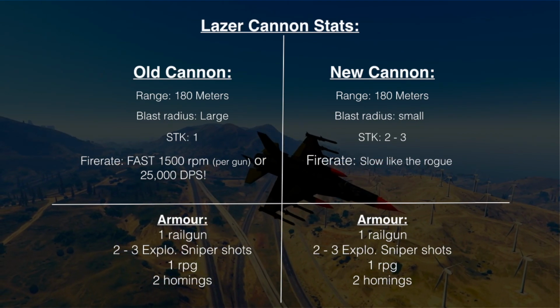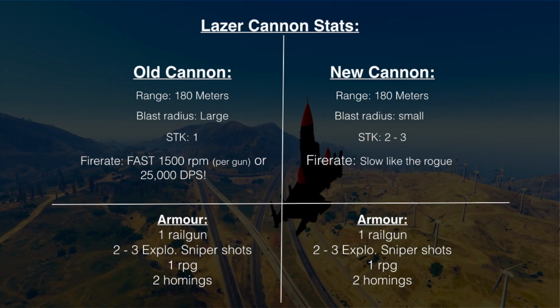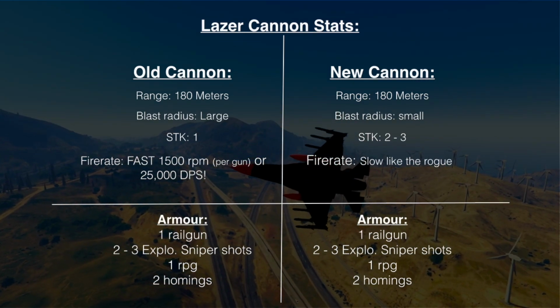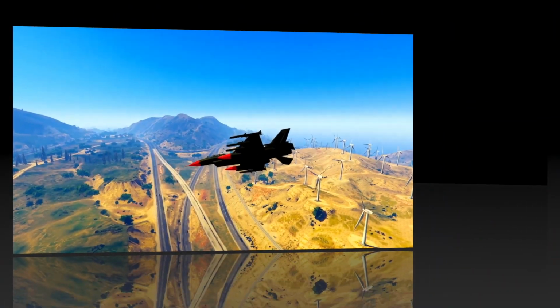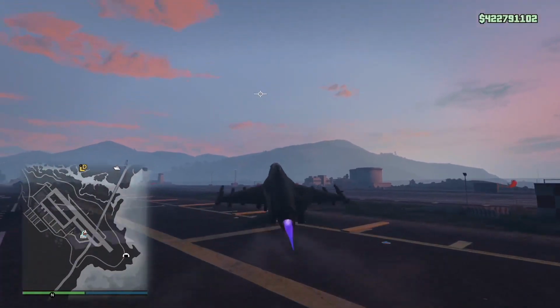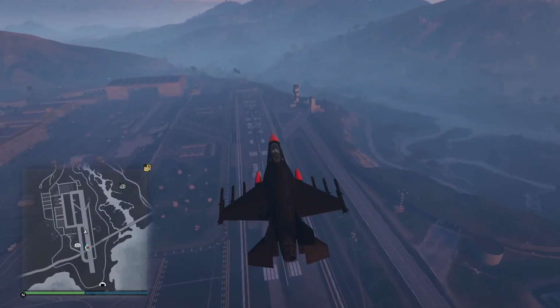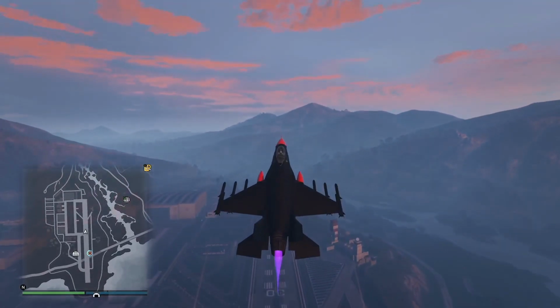But anyways, now we're going to get into the actual testing and show you how effective this thing is, if you can really even call this thing effective at all. Here in this first clip, I'm going to be showing off the fire rate so that you have an idea of what it looks like in the gameplay. This is the new cannon. I'm going to let the gameplay pretty much say it for itself.